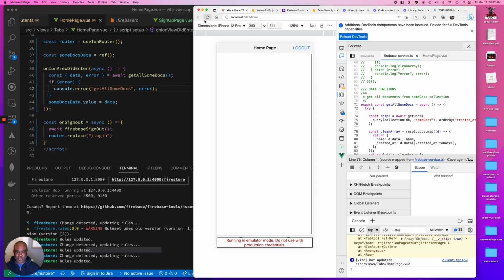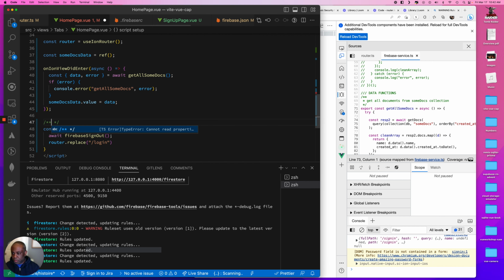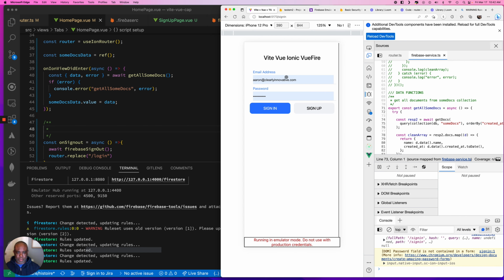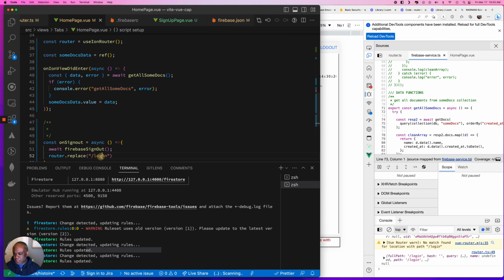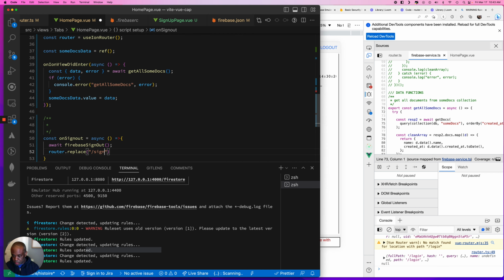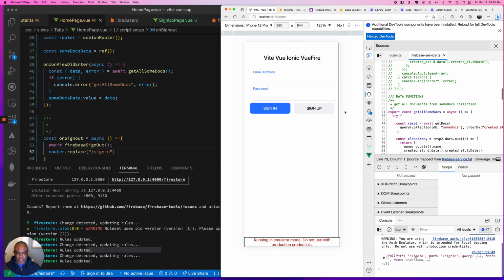Okay, so we are at our home page. Oh, I forgot, it logged me out last time but didn't redirect, so that's why I added the redirect code here. Okay, so let's start at the top again. Let's sign in. It's not the right password. Let's get the correct password here. I'm signed in. I can see my content, log out. Oh, why am I saying log in? Sign in. All right, so over here, it's sign in. So now we're signing in.